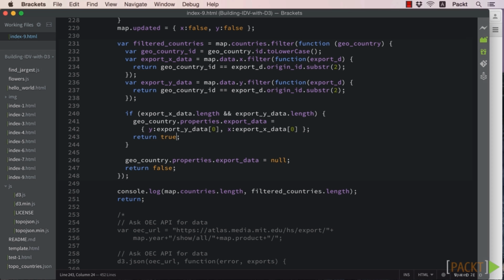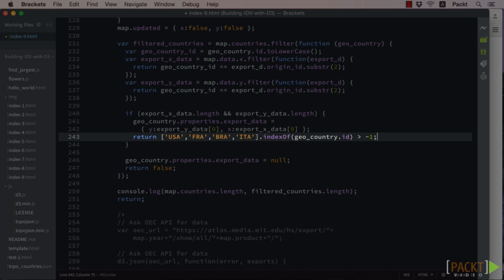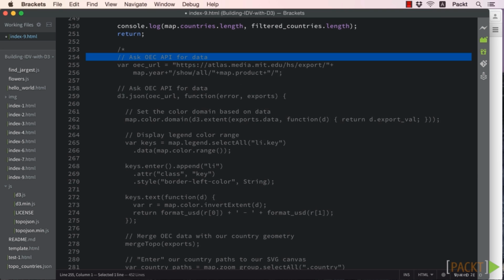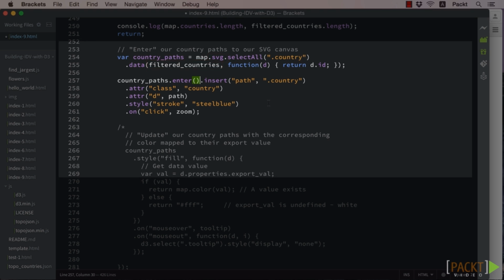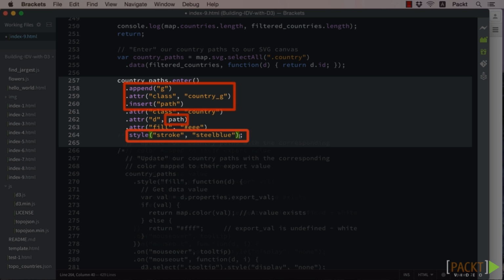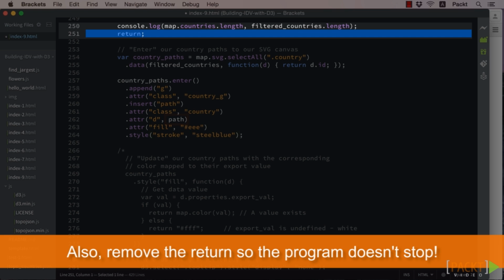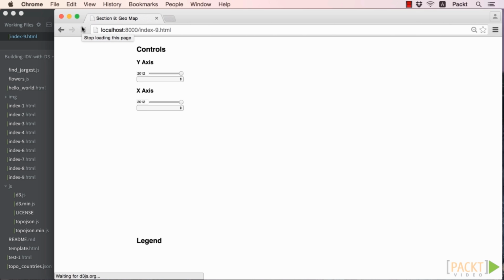For testing purposes, we'll adjust our filter countries function to return only a subset of 4 countries, so we can more rapidly prototype our code without being overwhelmed. Next, given our filtered countries, we'll assign data to them. Then, using our enter function, we'll append groups to which we'll add paths into the SVG canvas. Our geographic path generator has already been declared at the beginning of our codebase. Now, loading this file in our browser, we'll see something like the following.